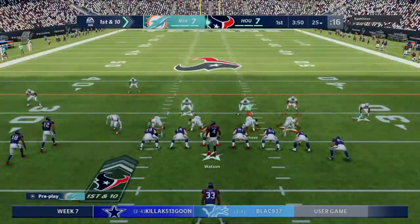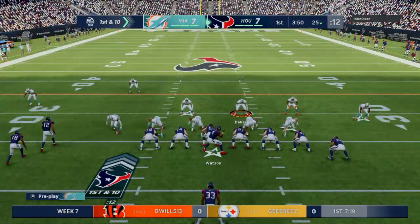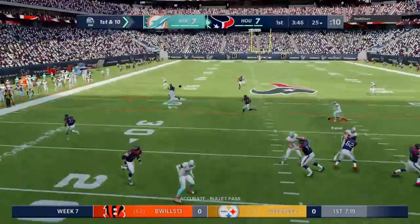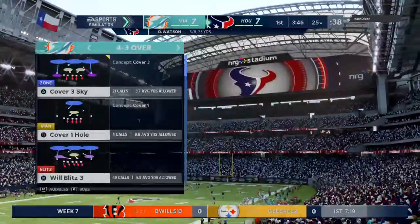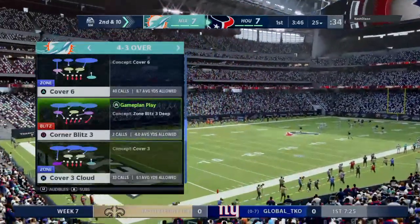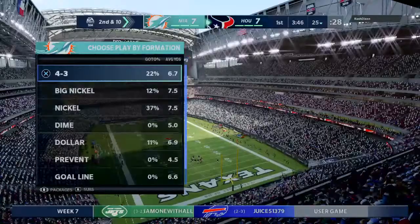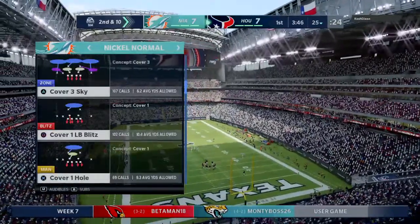Houston's offense already at the line, set to get going. And that last drive, a long drive, but not just that. They had a great air attack going. Did they stick with that? I would think that they would, because if they were competent enough to do it on the last drive, starting backed up in their own territory, why would you change anything? They've got to be confident about what they're presenting and continue to do so. Yeah, because the secondary, they really look clueless. And that was amazing because that drive went and went, no adjustments and no big plays by the defense to knock the ball away.